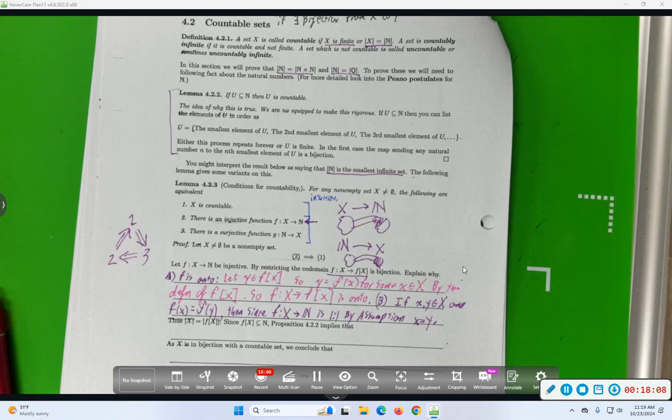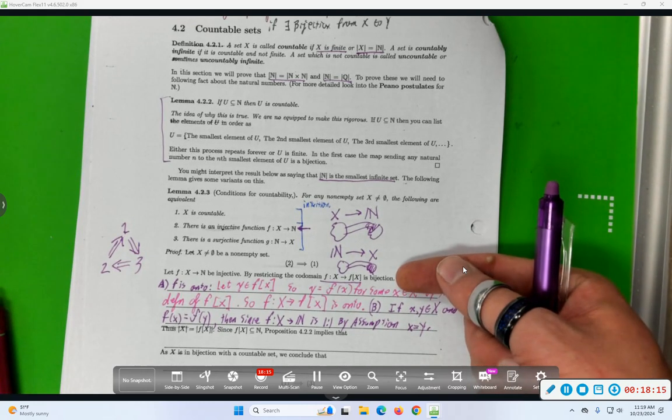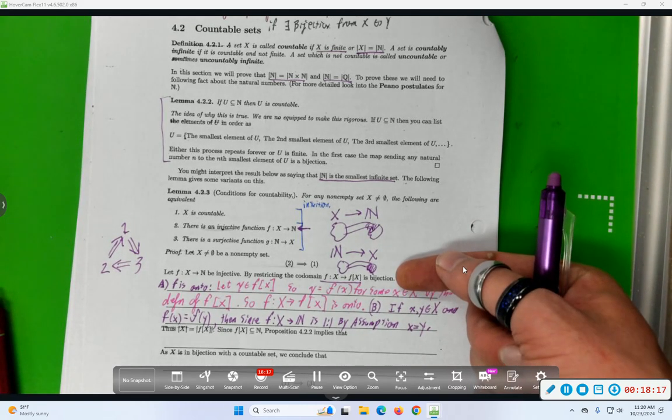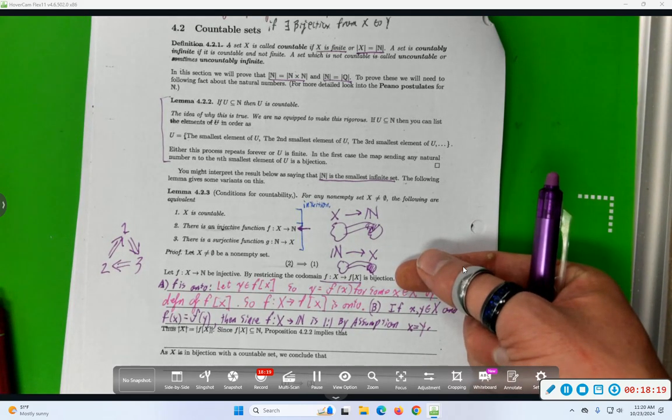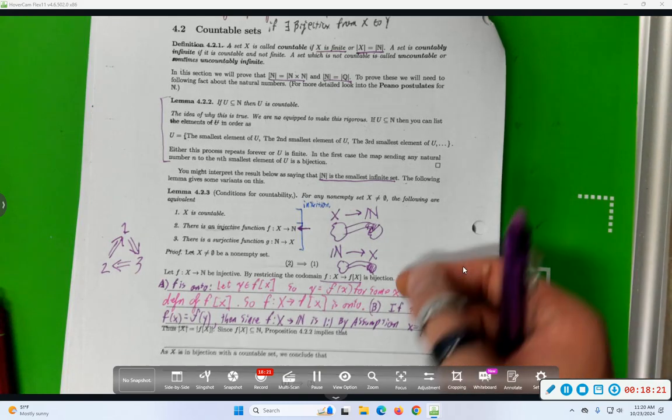Are we done justifying the claim that this is a bijection? I think so. We have a bijection between them, so they have the same cardinality.